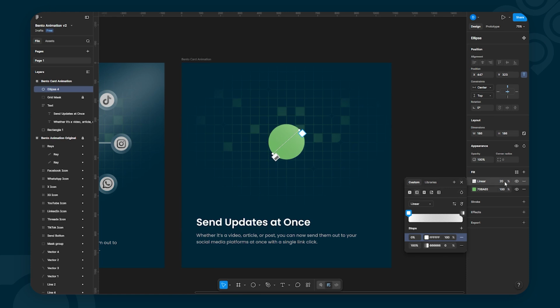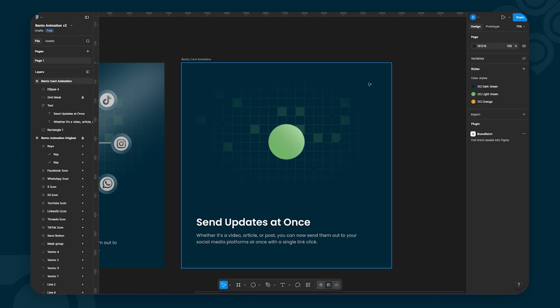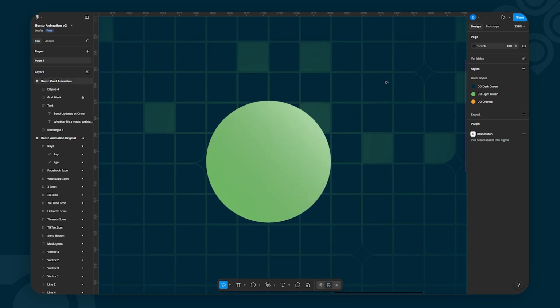Then I'm going to increase the opacity a bit to, let's say, 40%. And as you can see, it already has that ray of light. If you look closely, it's like something is shining from this particular side.